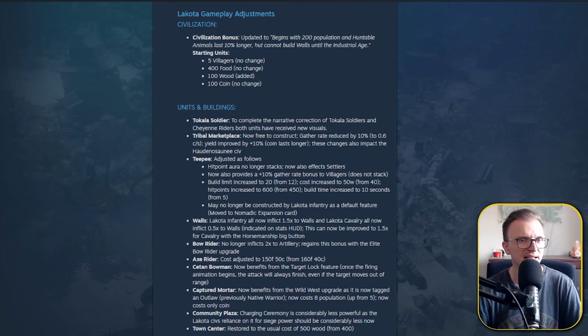Is that the case? I think the animals lasting longer is definitely not a current civ bonus. Of course, the population is. But what about this? I don't think so. You cannot build walls until the industrial age. Damn. And starting units. This is kind of huge. You get an extra 100 wood, ladies and gents. Nothing changes. You get 100 wood.